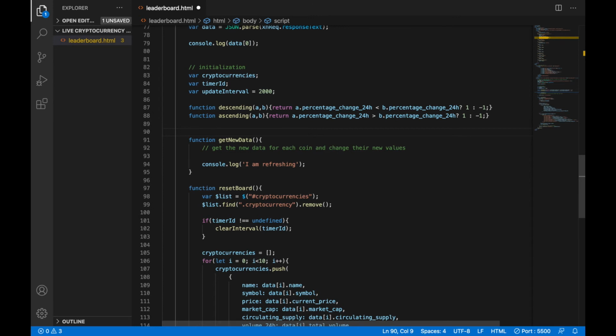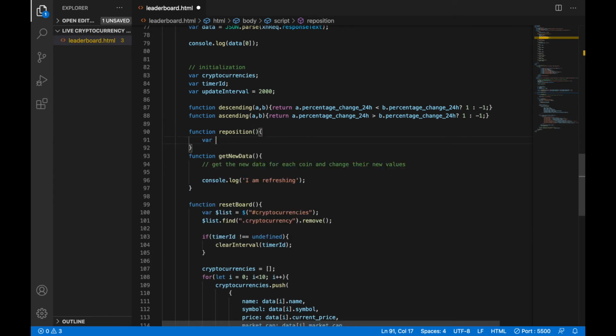The first one will be the function called reposition, which will take in the height. Set the variable height to be a jQuery object, and then extract the cryptocurrencies, and then dot cryptocurrency.